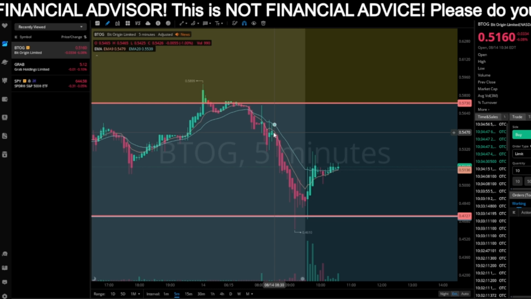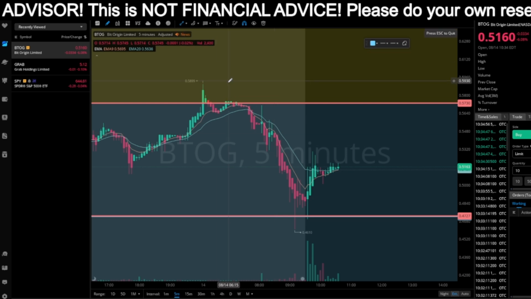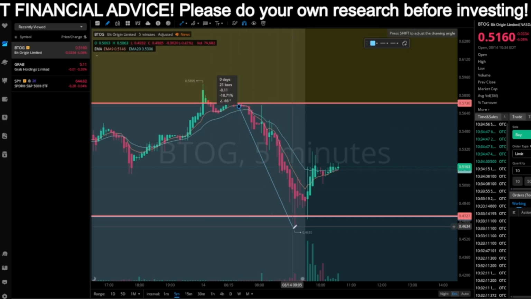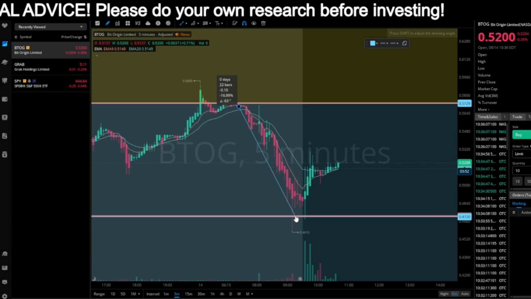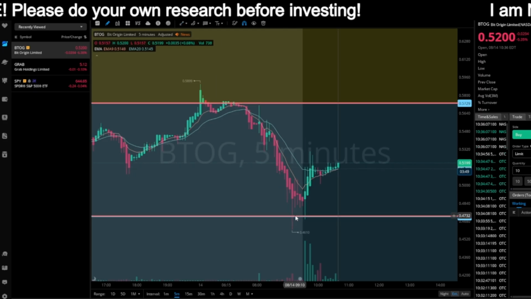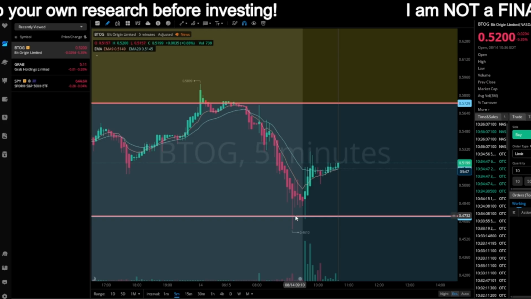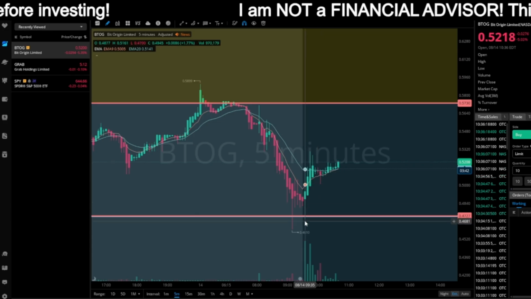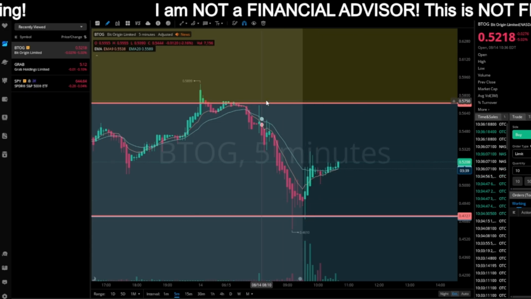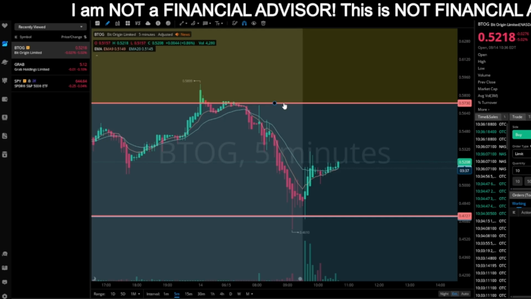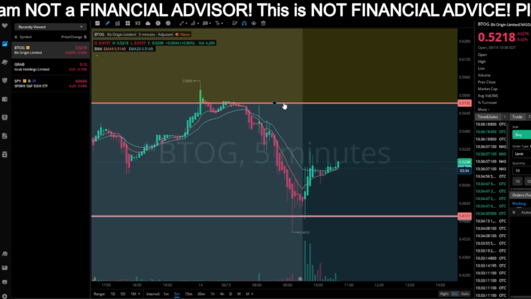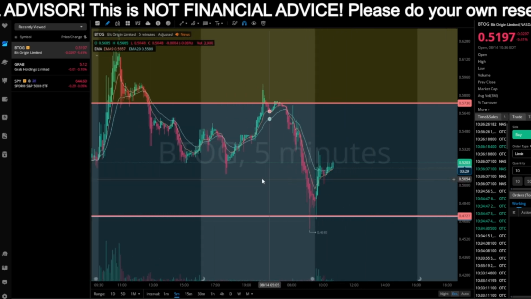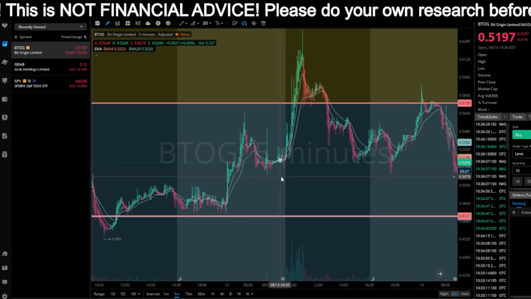If you were to short BTOG, you could have shorted it right here at this rejection level. Anywhere over here, you could have probably shorted it, and you could have ridden it all the way down to the downside, about 17%. So these levels of support and resistance can really indicate some key levels of entering and exiting positions. Now, imagine if BTOG comes up to here again. If it doesn't break through here, I would exit and close my position if I bought shares. If I wanted to short it and I saw a rejection here, I would short it back down to the 47-cent mark, for example. So there's plenty of different ways you can ride these options and these momentum plays.